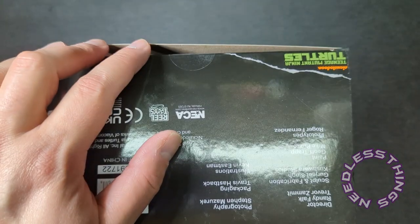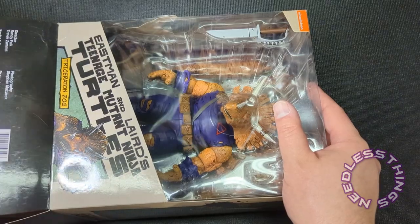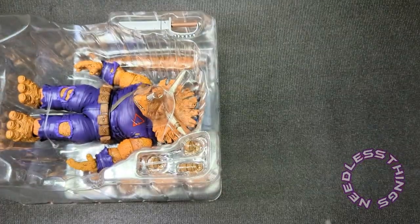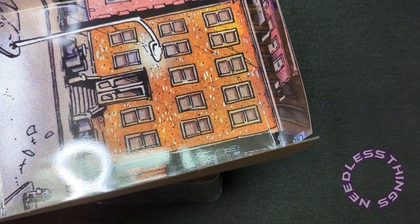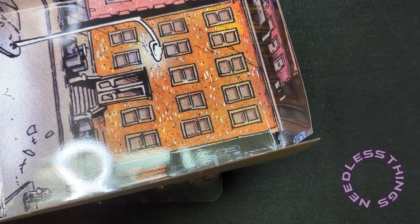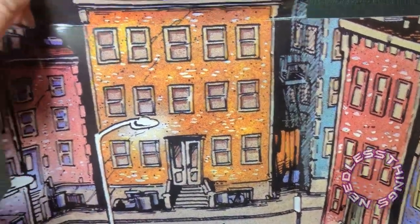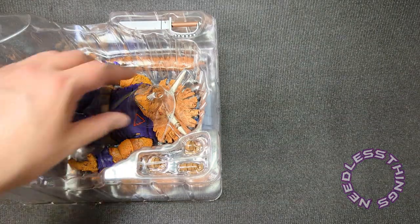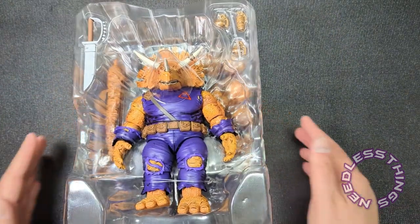I was very excited to find this in store. The first Haulathon stuff I saw, because the end caps are located in very different areas depending on what Target you go to. Oh man, look at this backdrop. Holy cow. Depending on what Target you go to, the Haulathon end caps, well, there may not even be an end cap. It may just be jammed in with the rest of the NECA stuff. That's beautiful. I love this. Just great background art. Looks like it's straight out of the Mirage comics. It may be an end cap. It may be in the baby section. It may be near the toy section. Like I said, it may just be jammed in with all the NECA stuff. You really got to wander around Target.